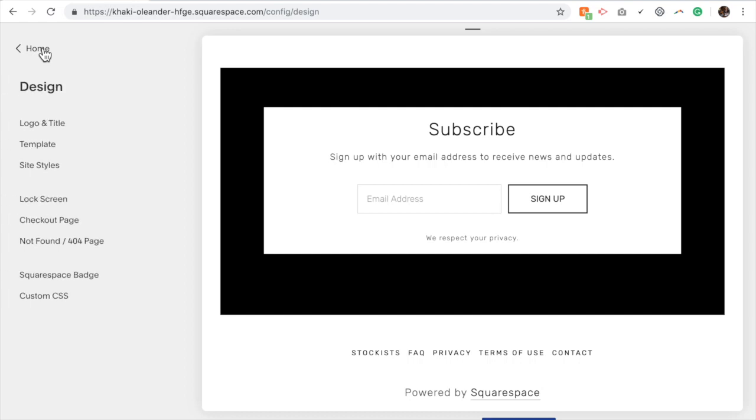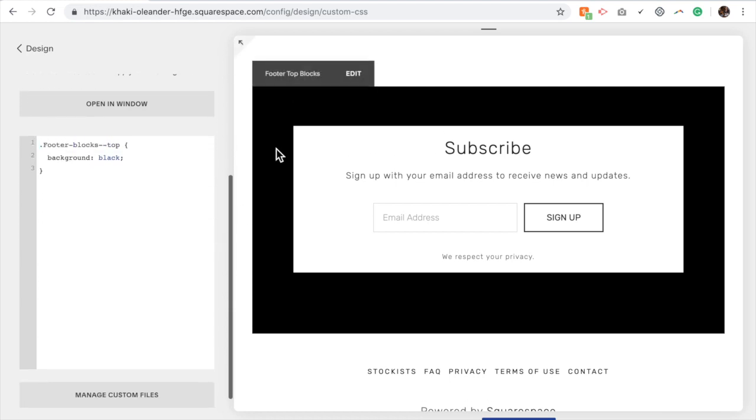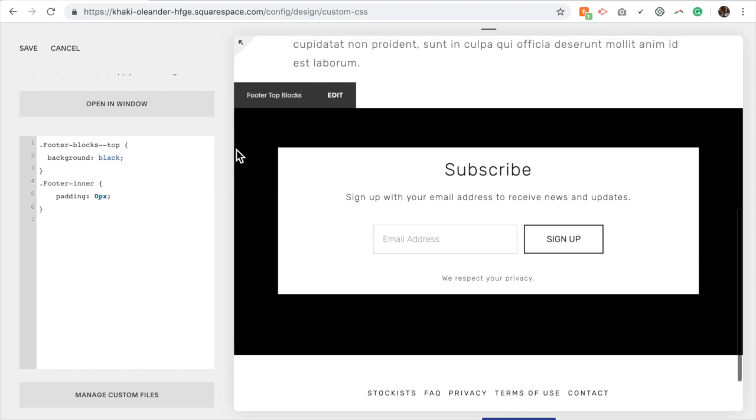So let's go back to Design. We're going to go to Custom CSS. You can see this code here represents the black background, so you're not going to have that. But if you want to take out this padding between the edge of the site and your footer, you're going to use the following code. And you'll notice that takes out the padding.